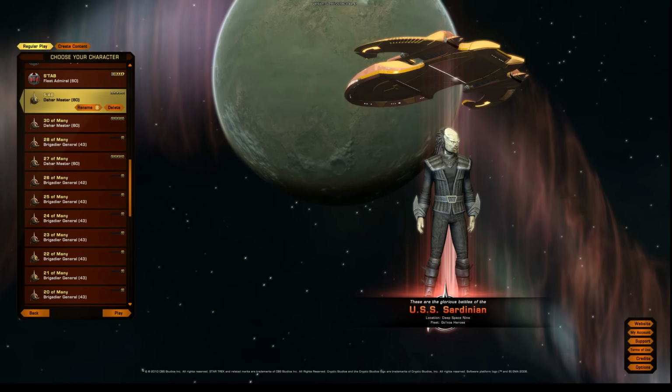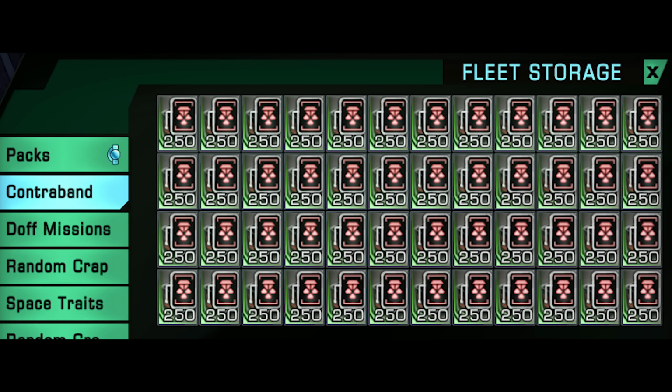Number 2. Buying a large amount of Contraband and splitting it between your characters. Contraband can be purchased on the exchange for around 40,000 EC per unit. Each character you do this on will need 5 a day. I recommend just buying a full stack of 250 Contraband for each character, that way you only need to distribute it to all of your characters once every 50 days.